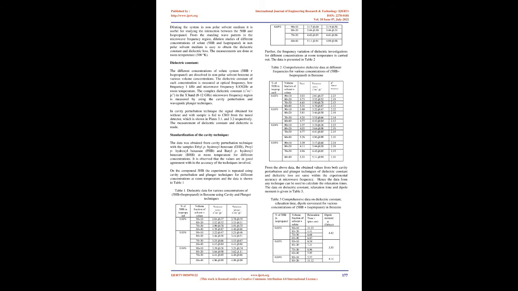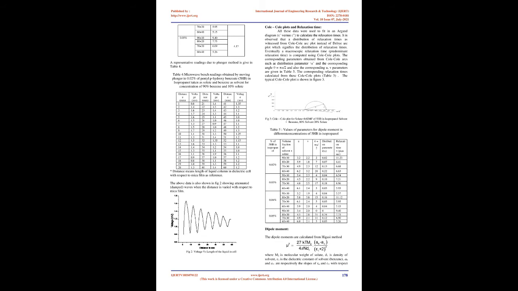In order to study the properties of these systems, we diluted the above system for different concentrations of nonpolar solvent medium benzene. Diluting the system in nonpolar solvent medium is useful for studying the interaction between the 5-HB and isopropanol. From the standing wave pattern in the microwave frequency region, dilution studies of different concentrations of solute, 5-HB and isopropanol, in nonpolar solvent medium make it easy to obtain the dielectric constant and dielectric loss. The measurements are done at room temperature, 300 K.